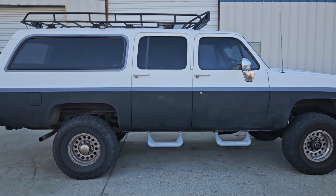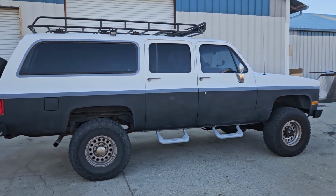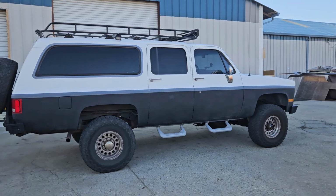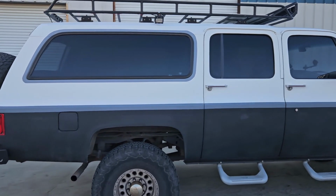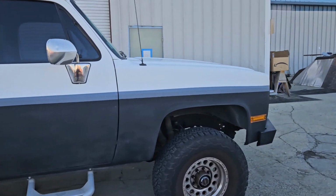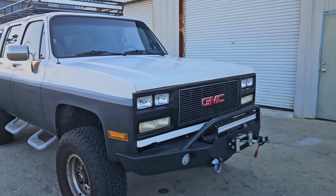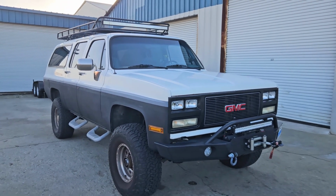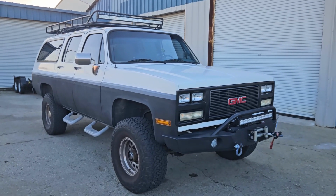Having a solid front axle makes it a little bit more capable off-road, especially if it has front and rear lockers. In my previous video, if you watched it, you would notice that there were stickers everywhere from the previous owner. I spent an entire day taking all those stickers out, freshening up the paint, fixing it a little bit, and now it looks way better than when I first got it.